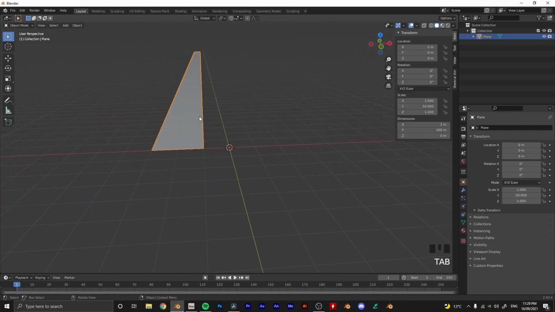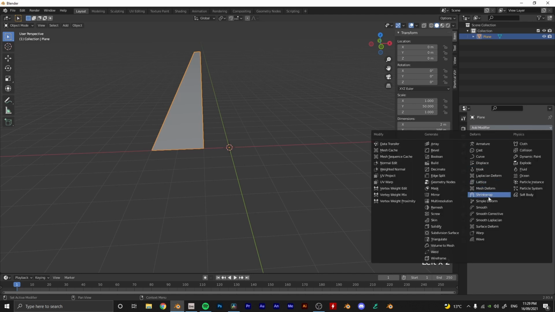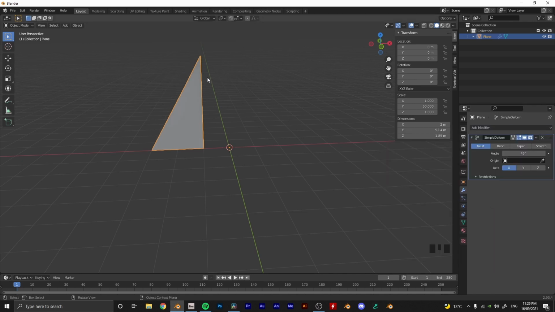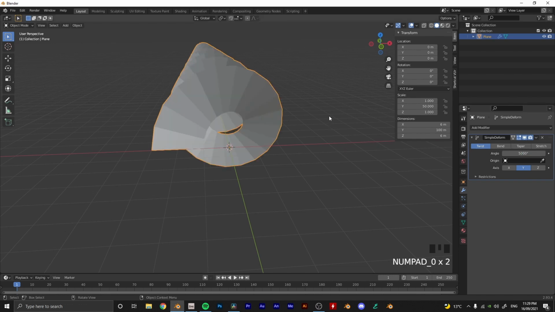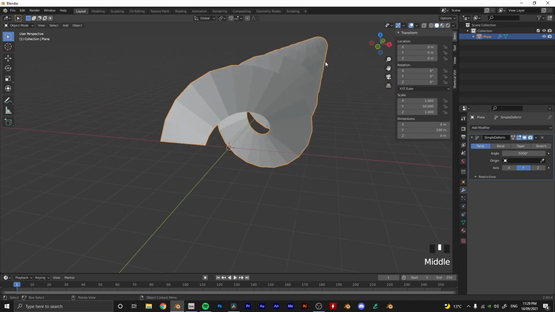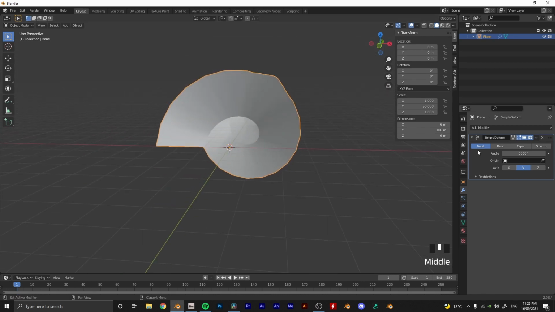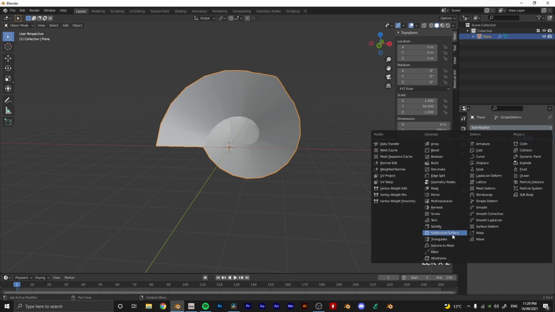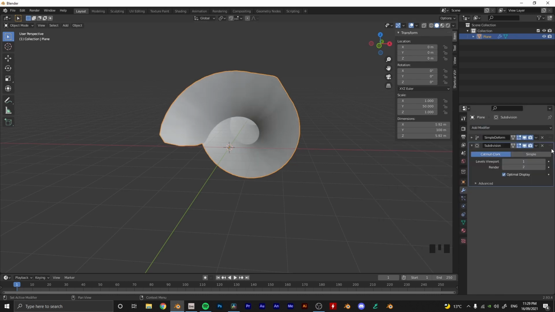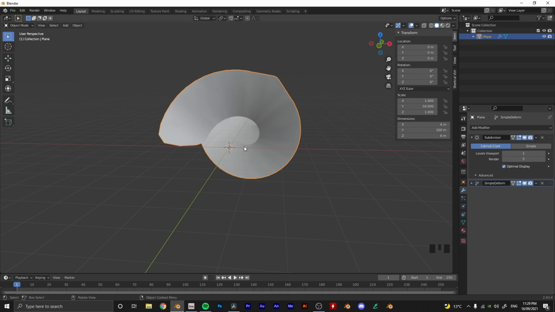All we need to do to it now is to come over into the modifier stack and then throw on a simple deform. And then just make sure that the axis is set to Y. Set that to about 5,000. And that's going to give us this just here. Now if I just smooth shade that, and also throw in a subdivision and make sure that's before the deform. And in the render, I'm going to type in about 5. We do need quite a bit of geometry for this.